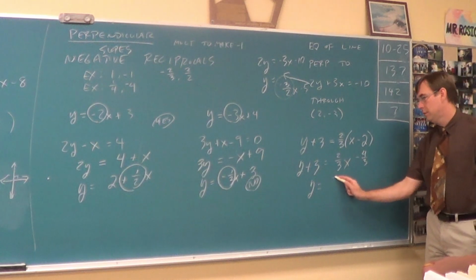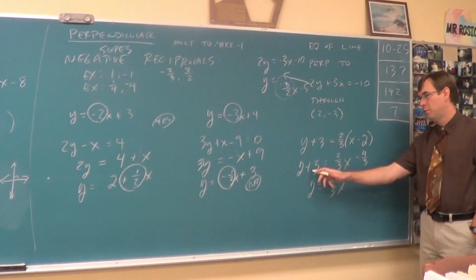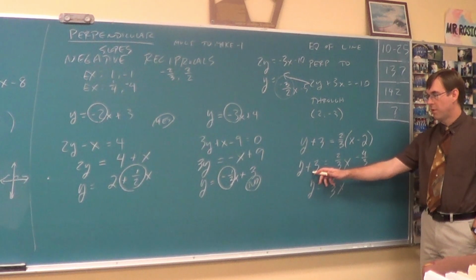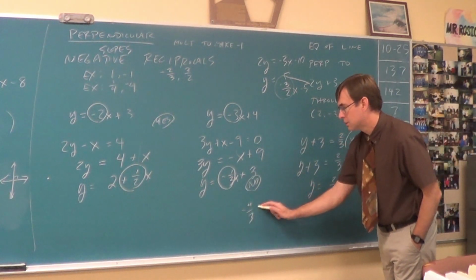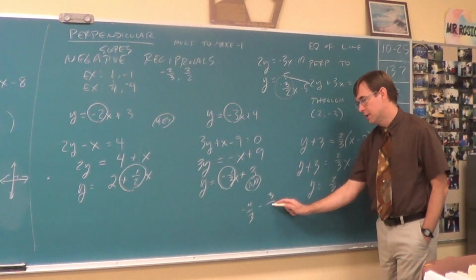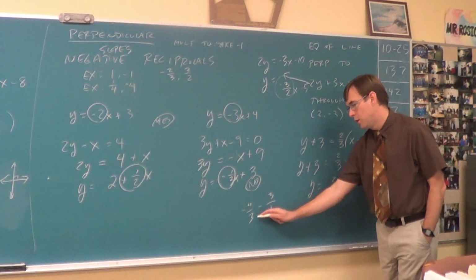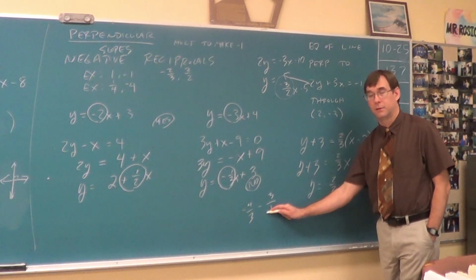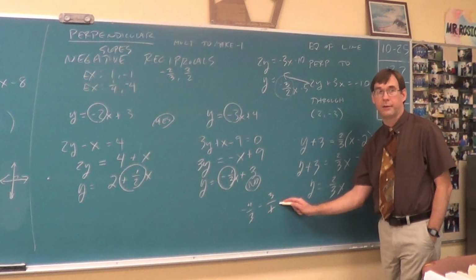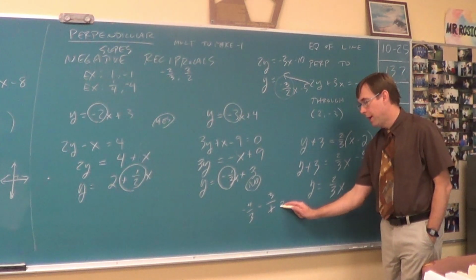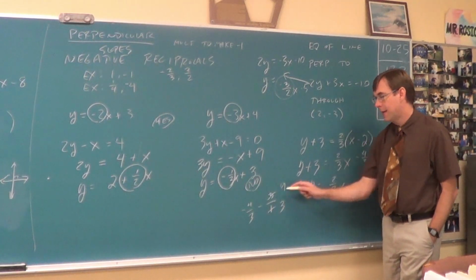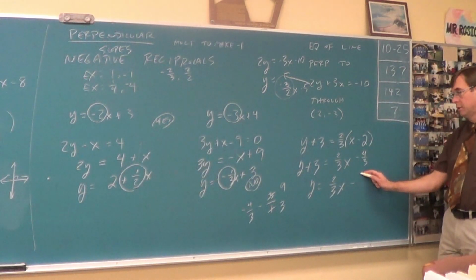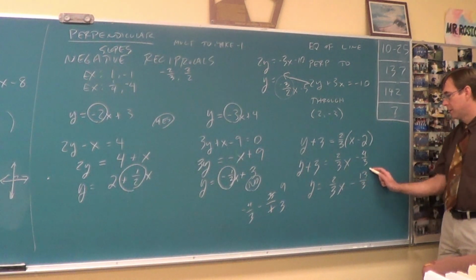To get the y alone, the math you'd have to do would be to do what with 3? Subtract 3. So maybe a scratch work zone. Negative 4/3 is subtracting 3. 3 is over 1. We need to subtract with what's called a common denominator. So if we're changing the bottom, we change the top to 9. Now it works. Grand fraction total, I mean, negative 13 over 3.